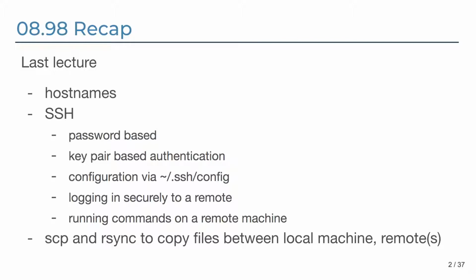We then spent most of the lecture talking about SSH, how you can authenticate there, that there is this cool thing called public key cryptography, and why you definitely should use it in the form of the SSH protocol, and that there are a lot of cool things that you can do with it. The coolest is that you can install your key there after you create your private public key pair, and then if you set up your SSH properly, you can just SSH directly into the remote machine, or run stuff there, or download stuff there, and so on. So basically SSH is the tool to go to if you want to work remotely.